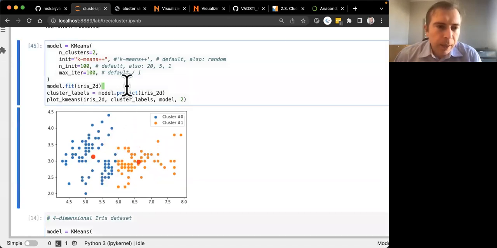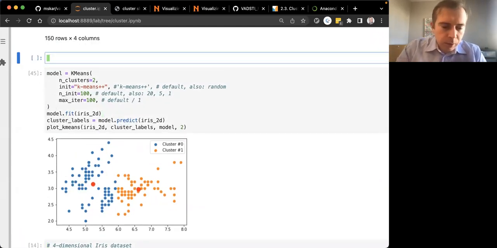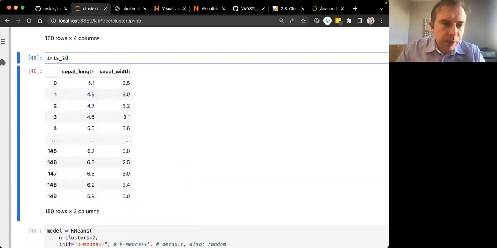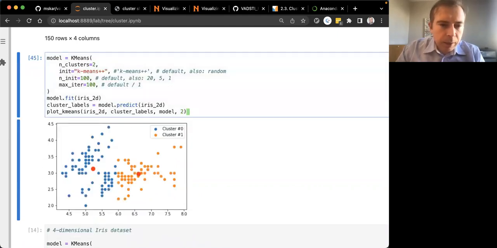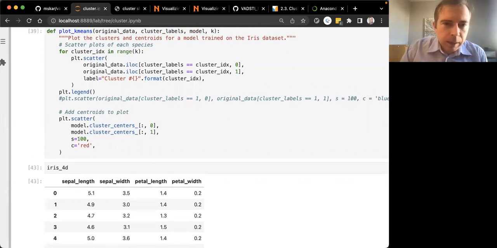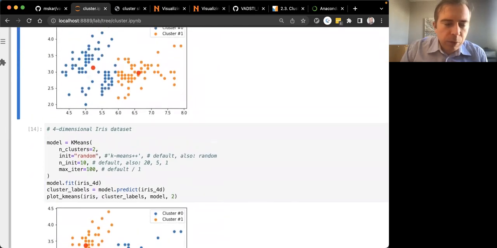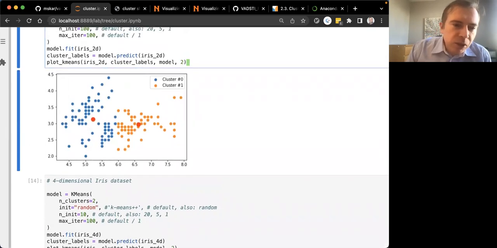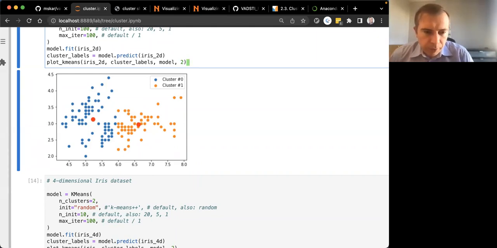2D, right? And then what are the two dimensions? Let's look at iris 2D: sepal length and sepal width. And here what I would have wanted is maybe for this plot k-means to also give us the labels. So of these, which one is width, which one is length for the sepals? I don't know, but it gives us a nice plot. You can see the red dots are the cluster centers, and then you can see the points that belong to those clusters. So cluster 0 is blue, and it has this center on the left, and the center on the right has orange. Okay, so that's really great. This looks really good. Very nice plot, if I do say so myself.